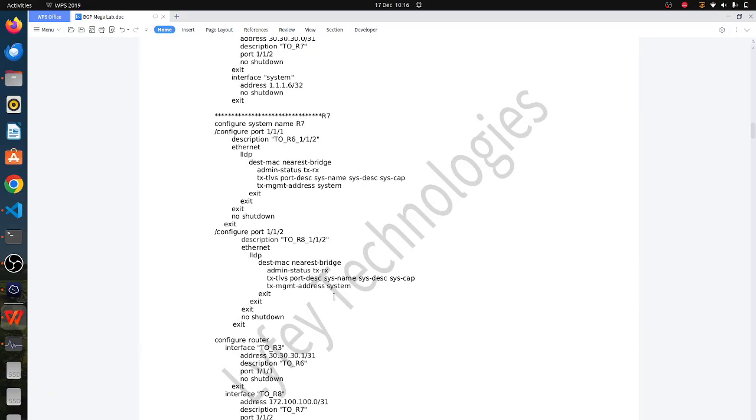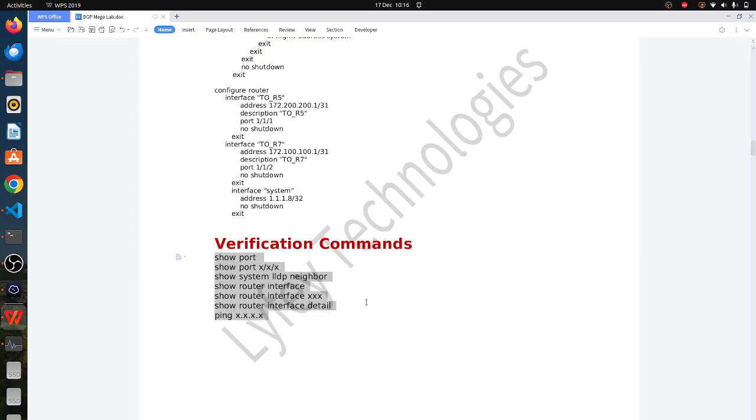So we've done the configurations. We've done the host name configuration. We've configured the physical ports with descriptions and also enabled the link layer discovery protocol. We verified the connections from one device to the other. We can see that the remote devices are as per the topology setup. We've also configured the logical interfaces between the routers and also the loopback 0 interface. We've also done the verifications to ensure that we can ping between the different devices. So I hope this is clear. I hope you've enjoyed this session.